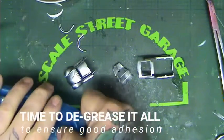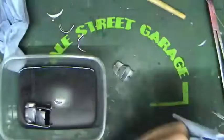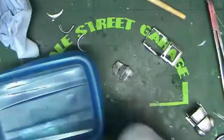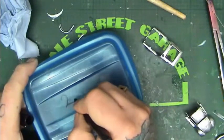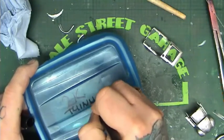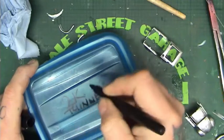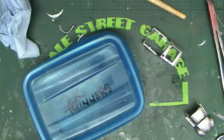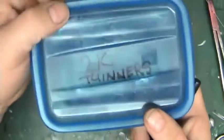And now I'm just going to degrease it all before I can bond it together. Looks a little bit dark, that there, but that's all I use it for, is just for cleaning the castings off. And as you may have guessed, my usual 2K thinners. I love this stuff. Absolutely brilliant. Stinks to high heaven.